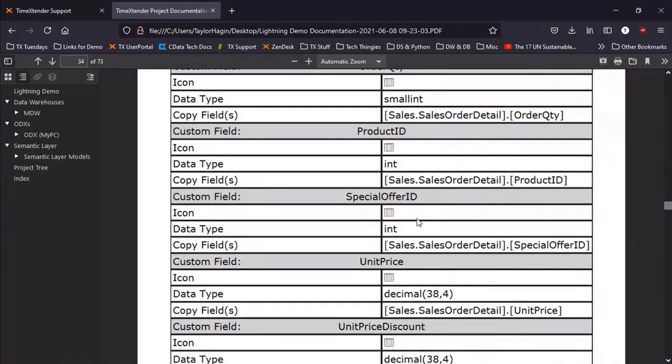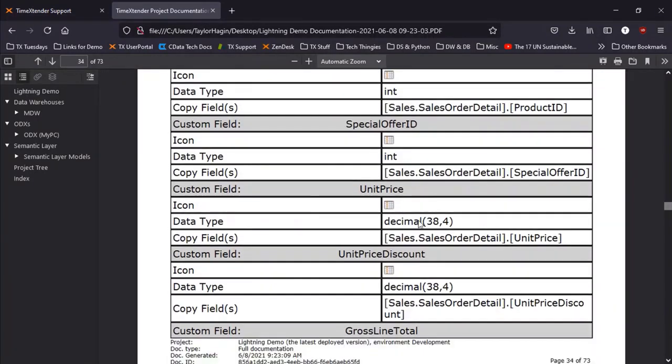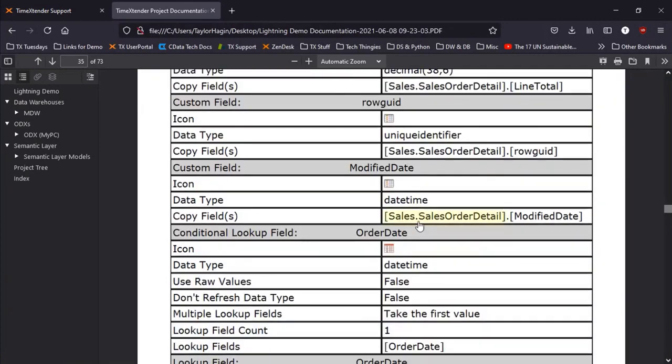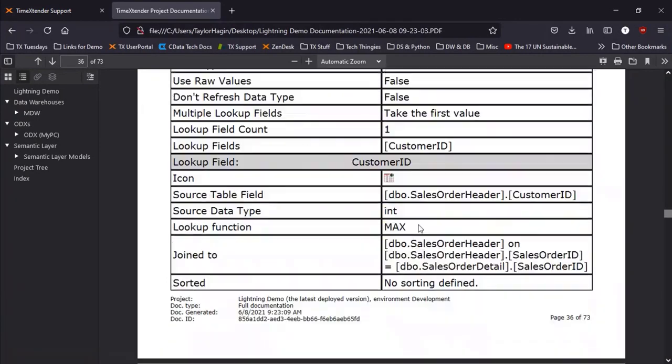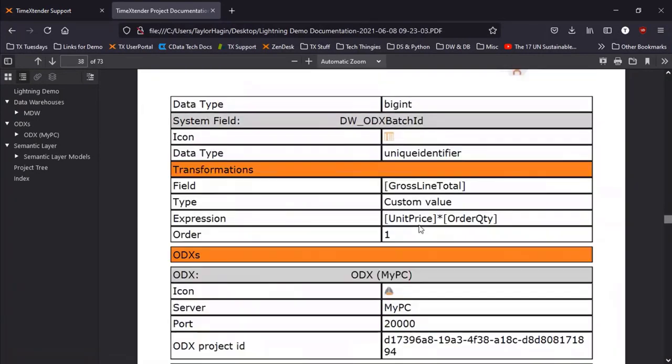We can look at specifically using that metadata to create this fully hyperlinked documentation. Let's see if we've got the transformation below. And of course we do. Gross line total, unit price, order quantity. So you can see in 15 minutes, I can just accomplish a ton of different stuff. We did the managed execution. We looked at data lineage, documentation. I created that end-to-end, pulling it through into Power BI, even creating that star schema.